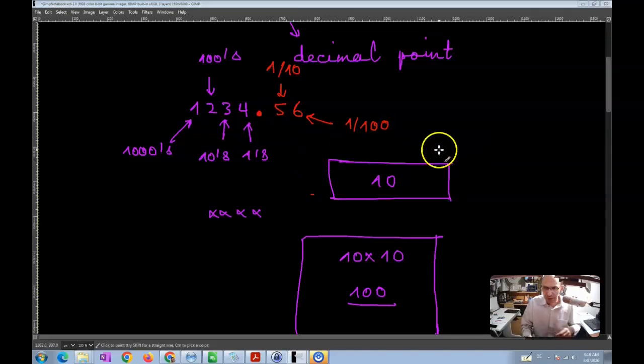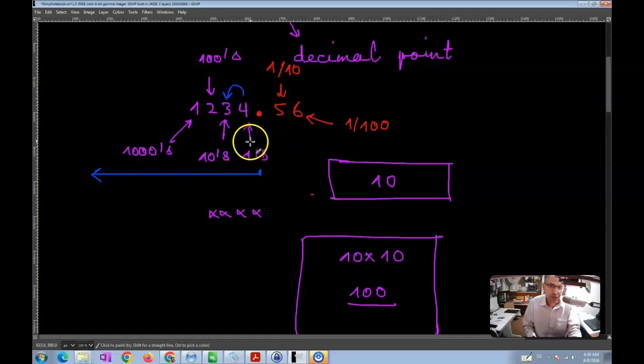now you see in this number, when I start from the decimal point and move towards the left, every time I move to the next place value, I have to take the previous place value and multiply it by 10 to get the value of this place value over here. So 1 times 10 is 10. 10 times 10 is 100. 100 times 10 is 1000. So as we move towards the left, each place value is multiplied by a factor of 10, and so we are constantly increasing the value of these place values as we move towards the left, right?